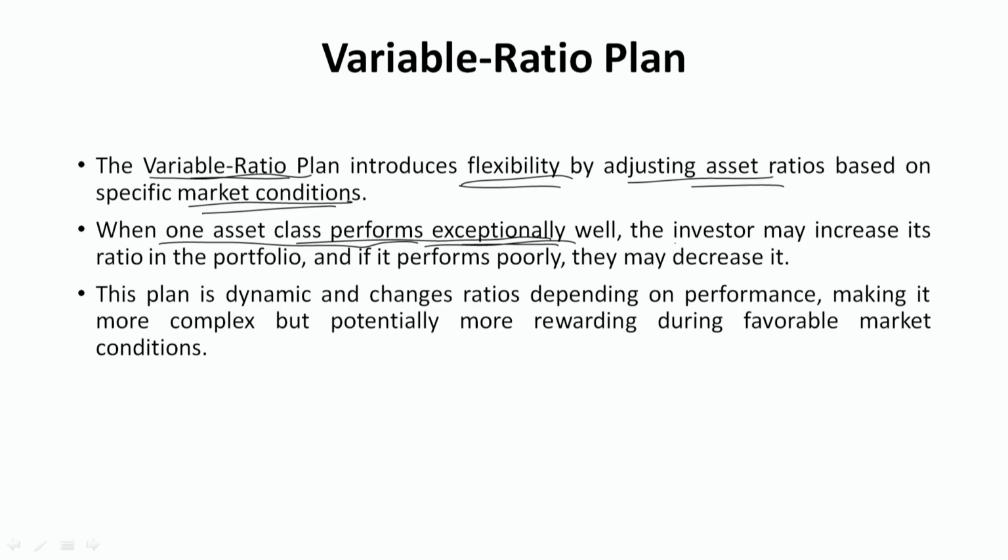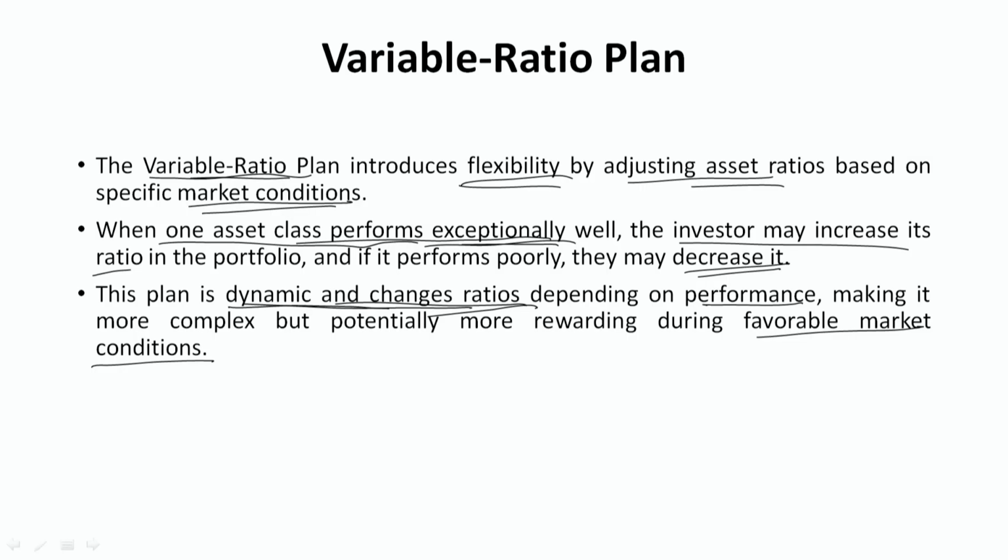In such conditions, the investors would increase the ratio of that particular asset, and those which are performing poorly, they would decrease the proportion which is invested in it. Okay. And this is a dynamic process, and it changes ratios depending on performance and the market conditions. So it's more of a speculative type of plan which you are going to have.